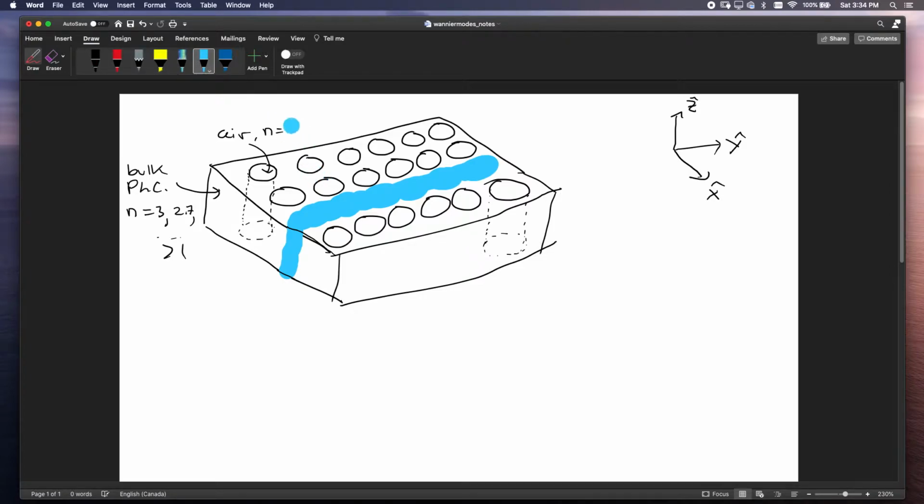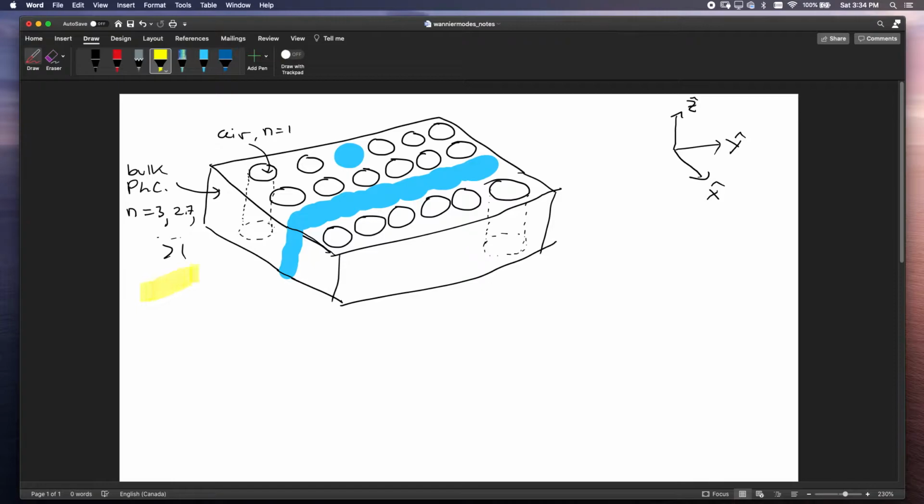And later on, I'll want to couple the light in this line defect to some cavities. And I don't know what kind of cavity I want, but let's just say I'll just do a single cavity. So let's say that I just have one of these cavities here. So I can do this in light. I don't know what a light beam looks like.